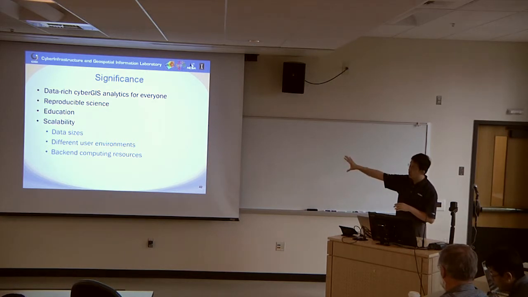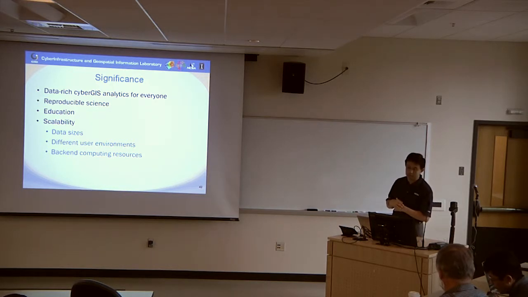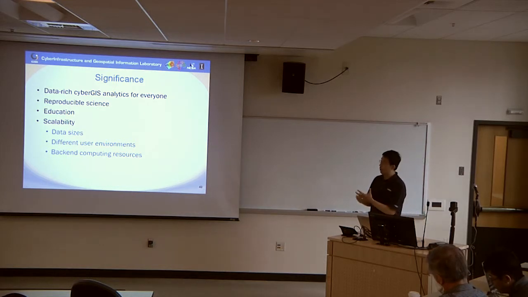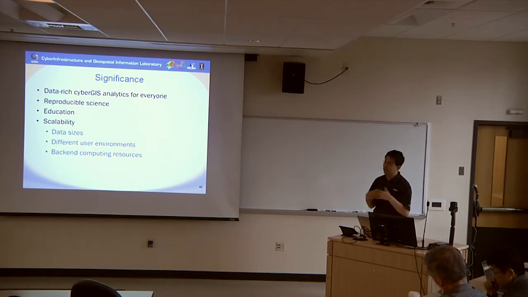And the scalability is crucial to all of the factors we have brought up to the table. And you can imagine, as data science is going to vary, different user environments from desktop to gateway, and the back-end computing resources, this poses one of the most interesting GI science challenges we need to continue to tackle.